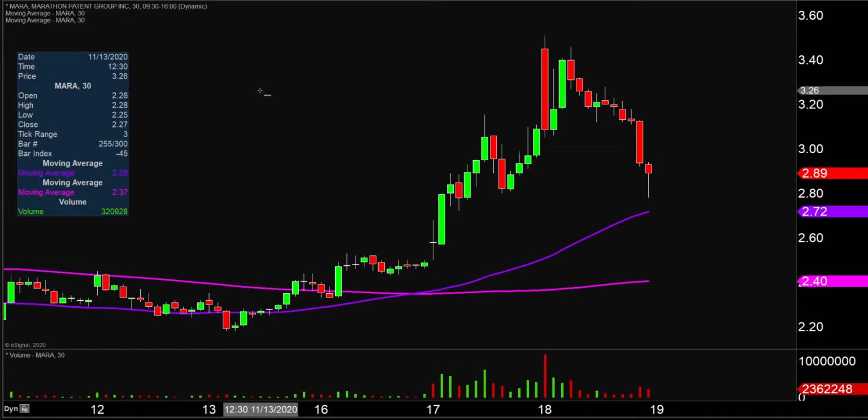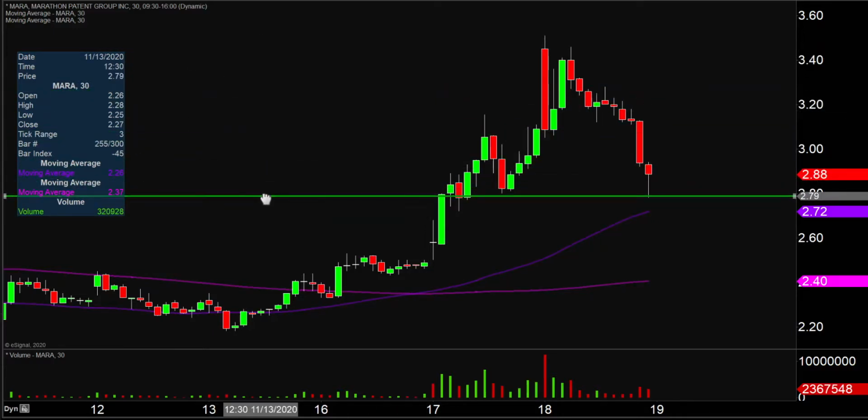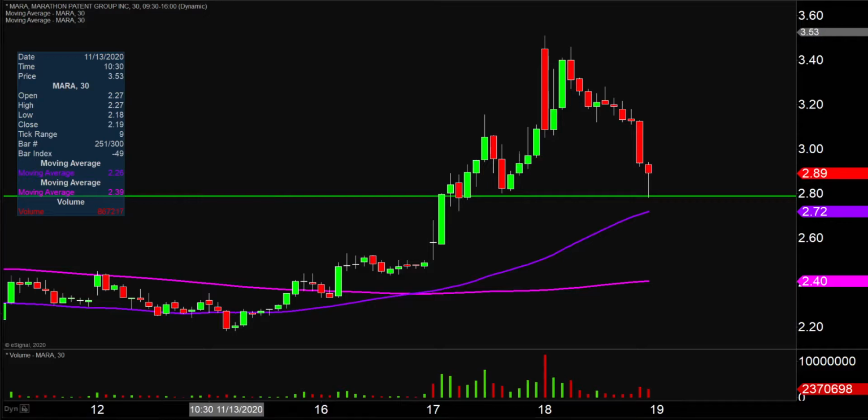And I'm not saying this is what's going to actually happen, but for explanation's sake, let's say the price comes down here to that $2.80 mark and bounces around again. So like I said, comes back down here, behaves like that, and then starts to work its way back upwards. Now, emphasis here on big picture. From the big picture perspective, what would you have? Well, you'd have a set of lows here. You'd have lows there. You'd have a low there. You'd have a low there. You'd have lows even further down.